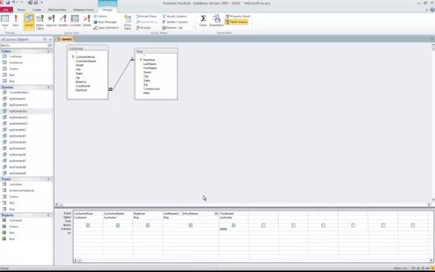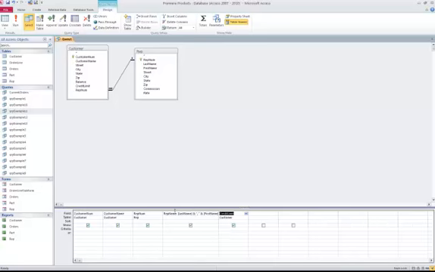Now I haven't pressed the enter key yet because I'm thinking back to the previous time when I did a calculated field and the fact that it threw that EXPR1 and a colon in front of it. I'm going to beat it to the punch this time, and I'm going to go to the beginning of that, and I'm going to type full name, or actually let's name it rep name and a colon. So let's see what happens when I press enter.